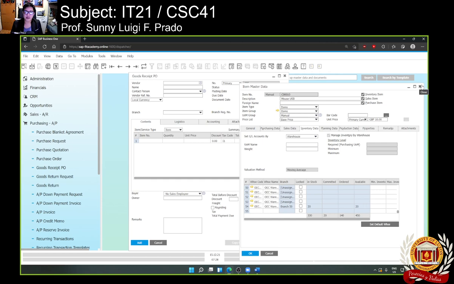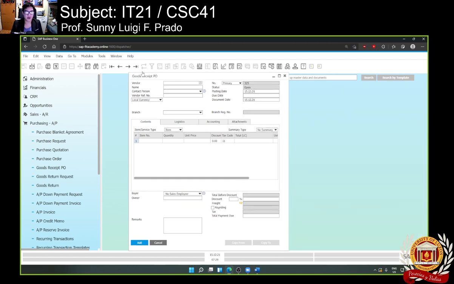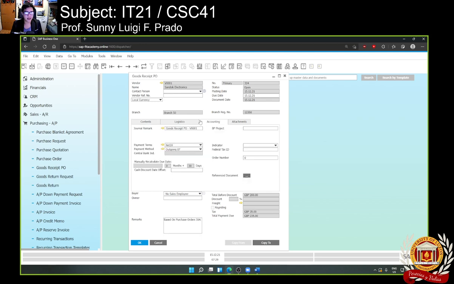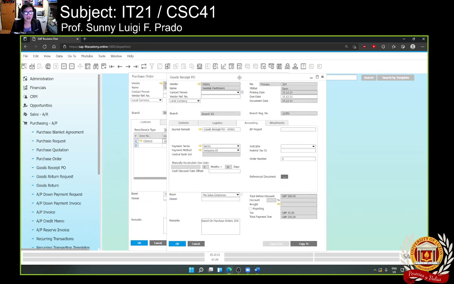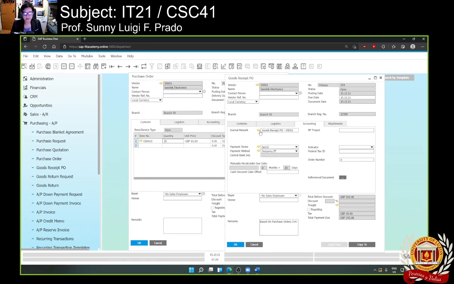Pagdating naman po sa accounting side nitong goods receipt PO, okay? I-last data record lang natin para makita natin yung last na ginawa natin. Okay, so ito po yun, goods receipt PO 324. Okay? On our accounting side, meron na tayong journal remark or journal entry that we have created when we created this goods receipt PO.